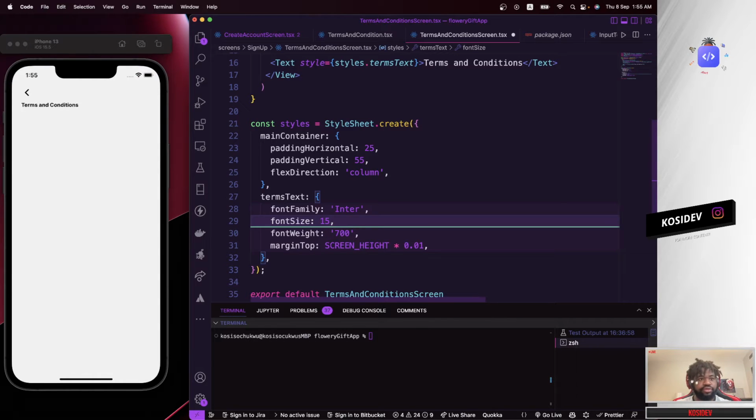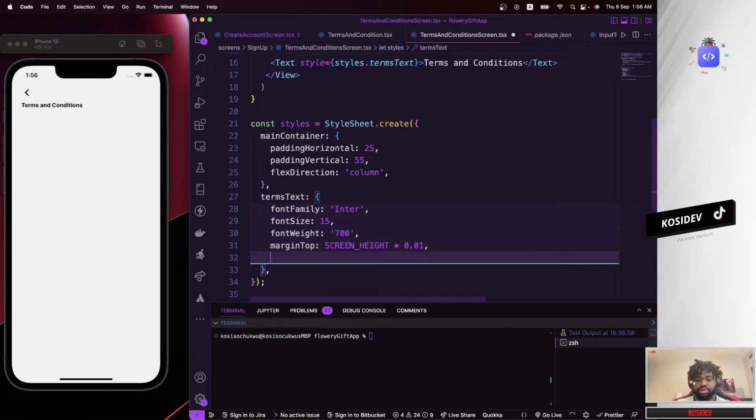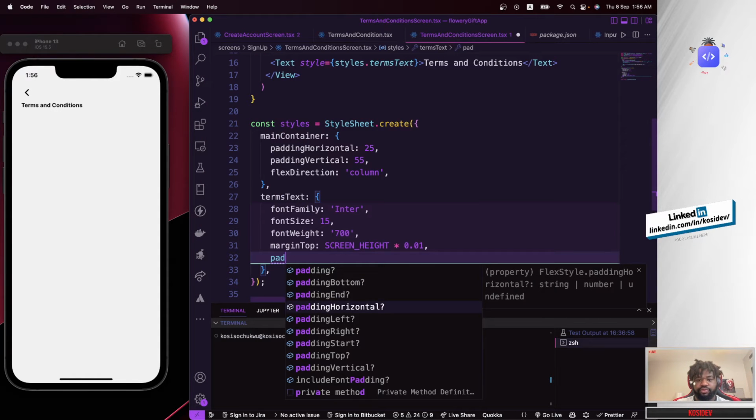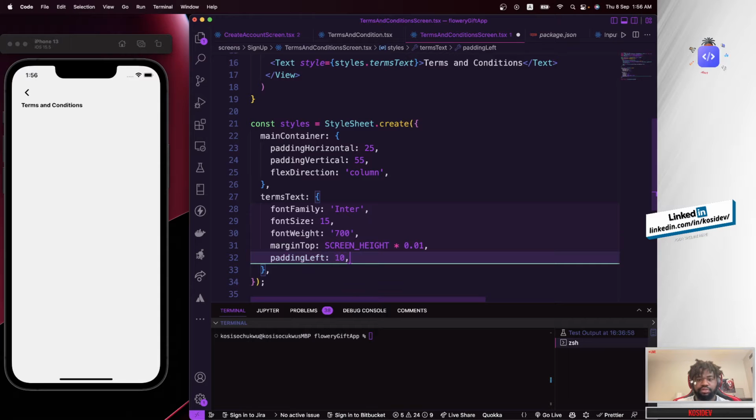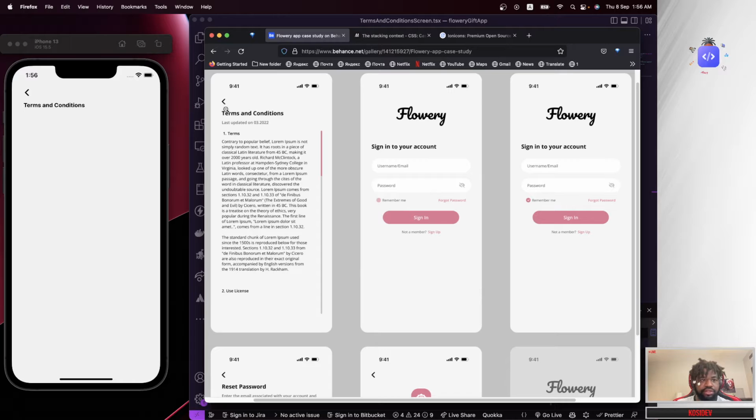Okay, let's give it 15. Padding from the left a bit, 10 pixels, 6, yeah, and a space. Okay, I think that's okay.